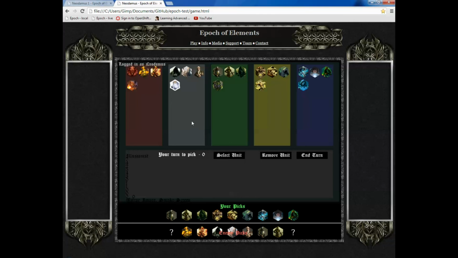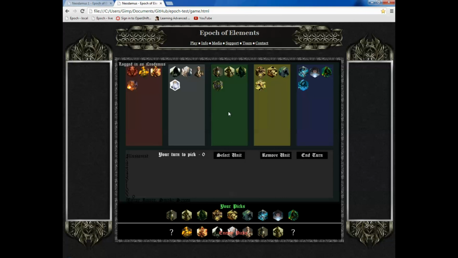So fire will counter air, air will counter earth, earth will counter lightning, lightning will counter water, and water will counter fire. And that's basically the way it works. So as I said, air is the stealth, tricky, high damage, low defense, easy to kill if they're seen.